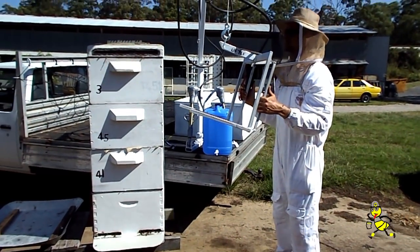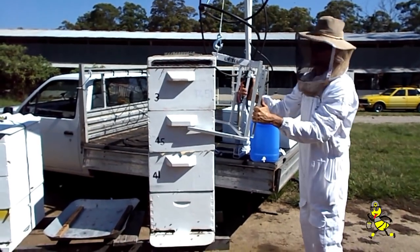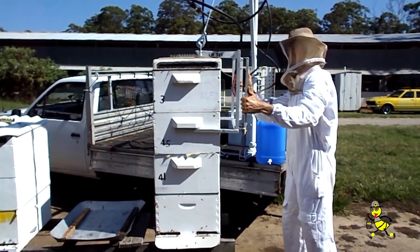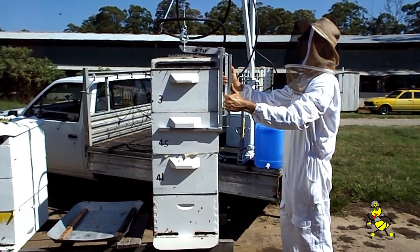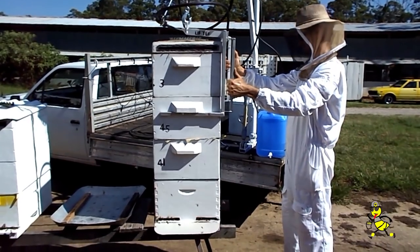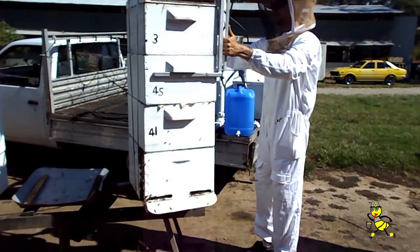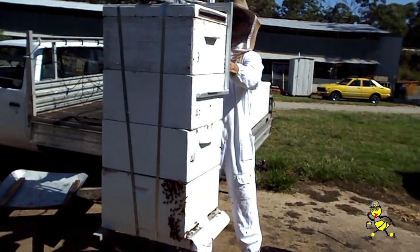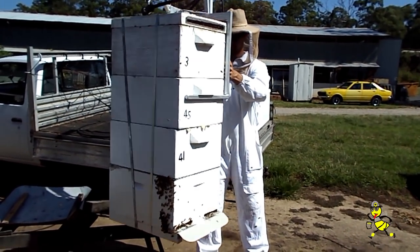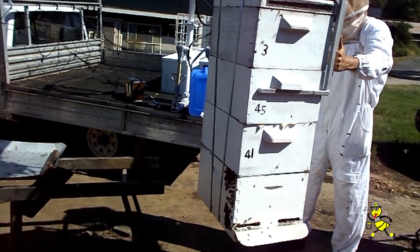Right, okay. So now we're going to do a test to see if we can lift four supers. All right, here we go. There you are, she's totally lifted. Wow. That's four supers full of honey. Right, take it back to you now. I want you to put it on the ground. Okay, just on the ground in front of me here? Yeah, just on the ground.